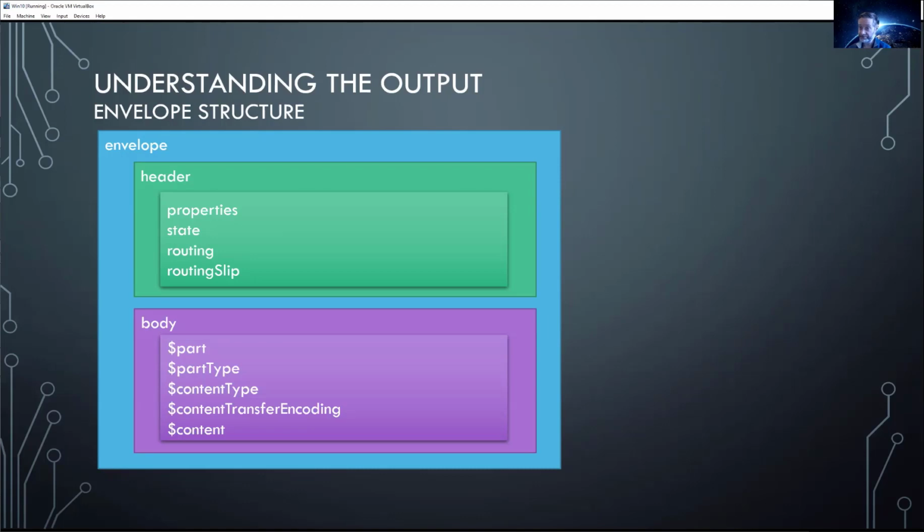So remember that Logic Apps works with JSON. That means even if it's XML, it has to be encoded, because some XML, when you put it inside a JSON message, becomes invalid. So if you had a CSV file, for example, it gets encoded into base 64, and then the content transfer encoding will indicate that it's base 64. The content type will tell us that it's a CSV file, like text/CSV, and then the actual base 64 contents are in the content field.